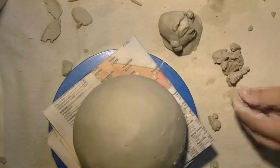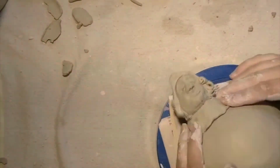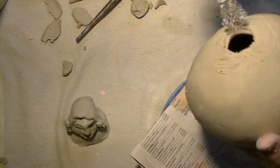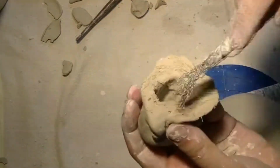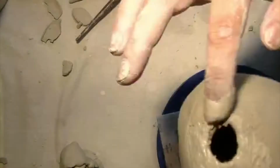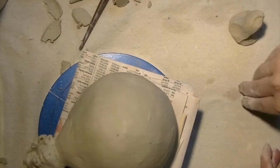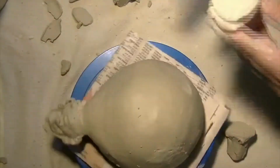When you attach it after you hollow out, remember to carve the hole between the main closed form and the hollowed little form. If you don't do that, then the air will be trapped in a smaller piece that you just carved out.